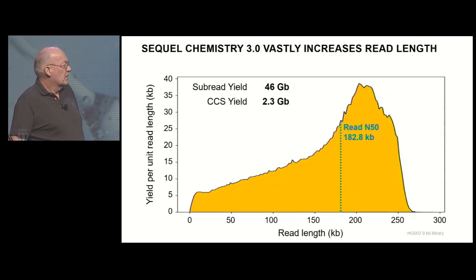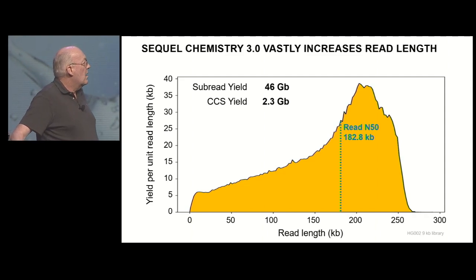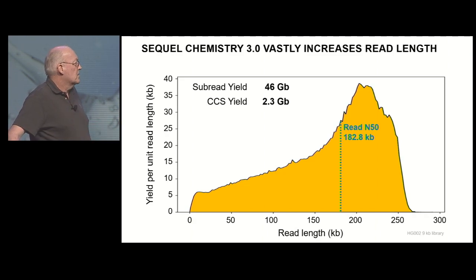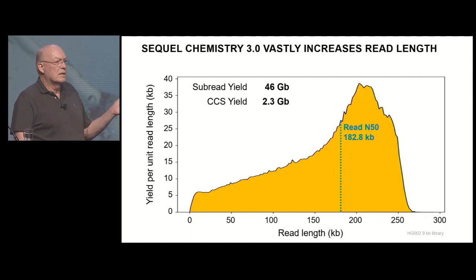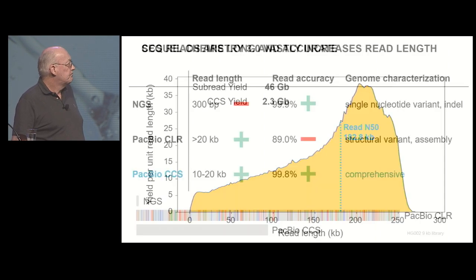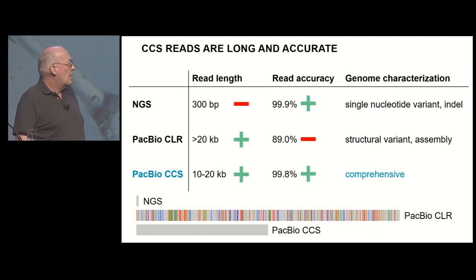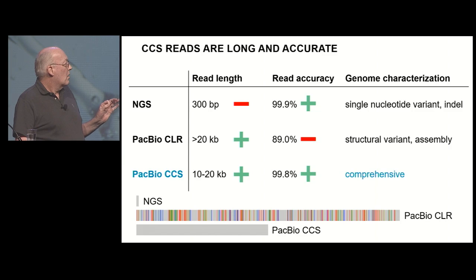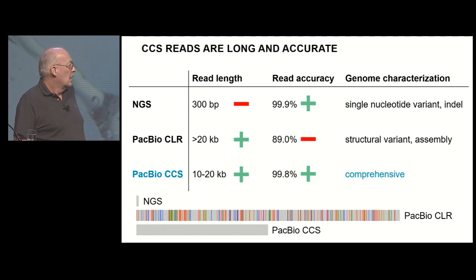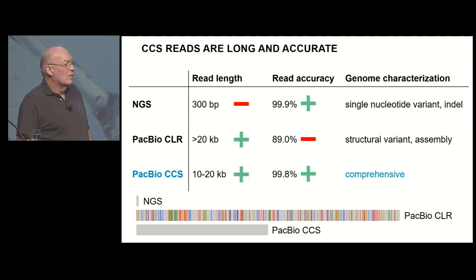In the context of the system that most people have available to them now, this allows you to generate reads that in one sense are in excess of 250 kilobases of DNA, done on a template in the 10 to 20 KB range. You can generate sub-read data and then the processed CCS data from that. That means you can now think about having NGS-level quality individual reads that are 100 or more times the size of what you get with typical NGS work, which can change the paradigm of how to use long-read technology for genomic analysis.